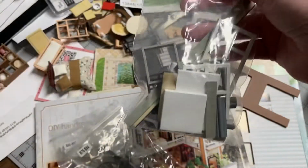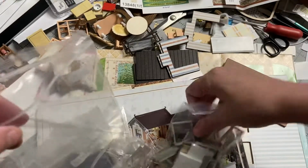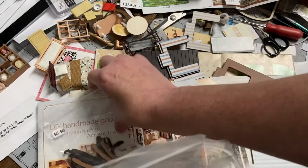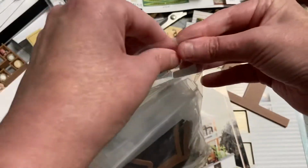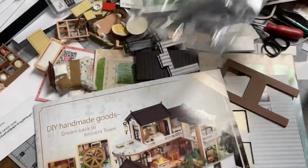Here's windows. This is some more of the pieces that go around the bottom. This is railing and window pieces. There's stair parts. So it was a lot to inventory because of all these parts. This is just the B bag. Make sure everything's back in here. When you do a massive kit like this, I'm glad that they do this for you. I've already gone through A, so that works out pretty good.